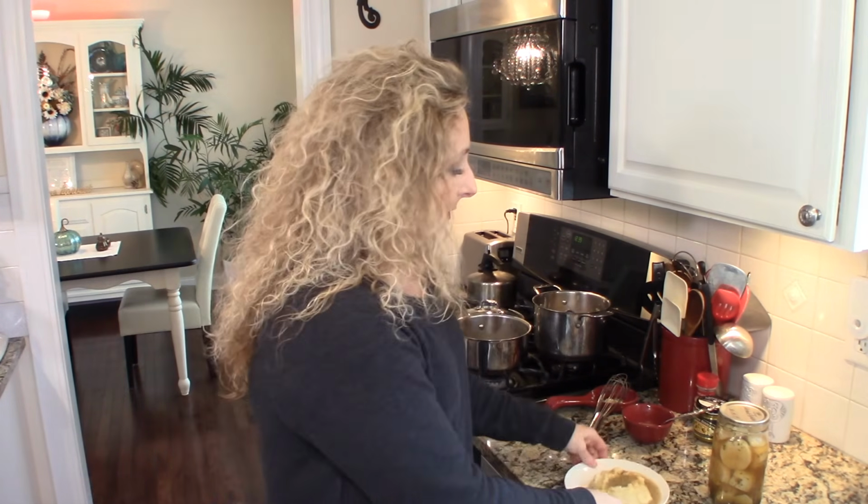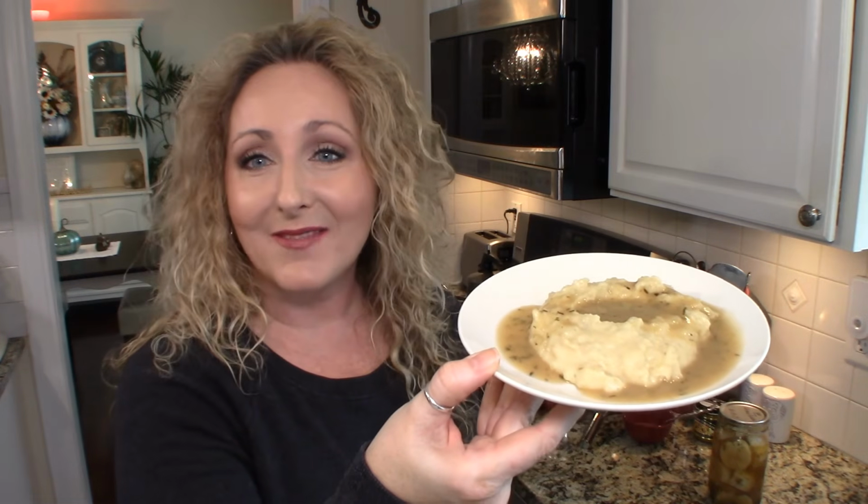Another question that was asked of me is the stock. What should you use? I use chicken. I mentioned you could use vegetable, but beef would be delicious. Turkey would be delicious. You could use any stock to can them in, and it just adds so much flavor. And when you add that delicious flavor, you can turn it into delicious mashed potatoes and gravy. 2 for 1. How's that?